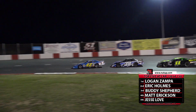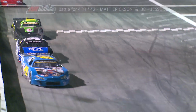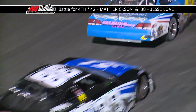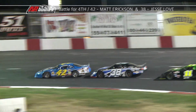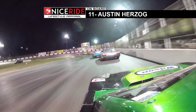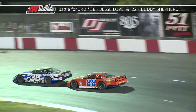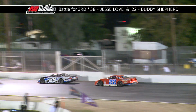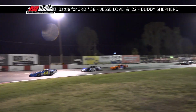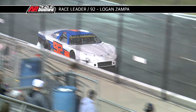They had so many incidents, they decided they were just not even going to run a rear end on the car any longer. And right now, he's smoking the rear end off that car, leading the way. And look at this nice battle here. The top two in the points in the Pro Late Models and the Junior Late Model points leader all duking it out there for 4th on back. What a season it would be if he could, Stephen. He'll win the championship with Herzog on the infield. If he could win that 10,000, it would be a great season for Matt Erickson.